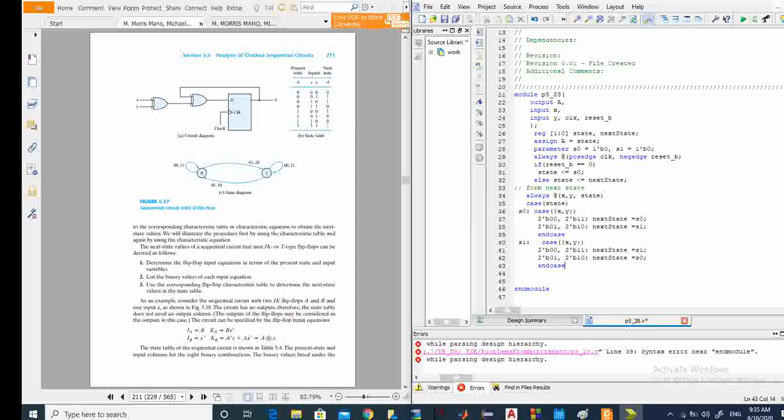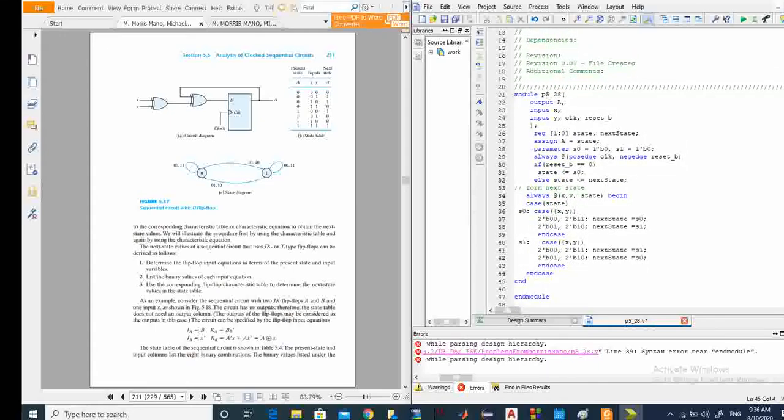So that is that for this, and then you should end the outer case. Since you're working with a big compound statement, it's good to use begin and end, or use fork and join.